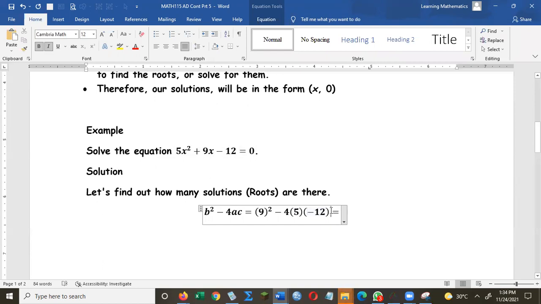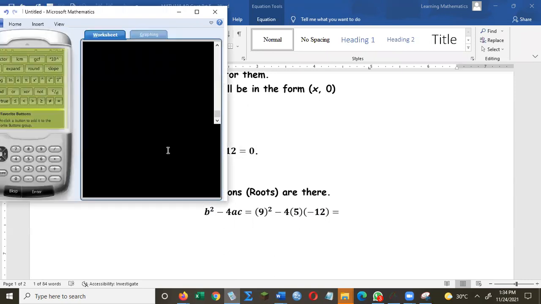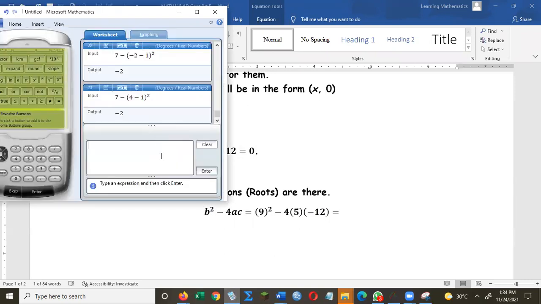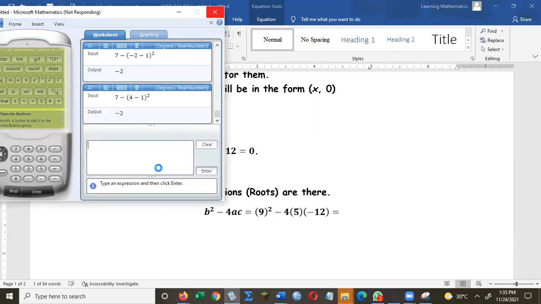And this, you can actually type as is in your calculator to find out the number of roots. That's what we're trying to find. How many roots? The question did not say to find how many roots, so if you answer a question like that and you did not find the number of roots, you will not be penalized. It just said to solve. But just for revision purposes, we're determining the number of roots.